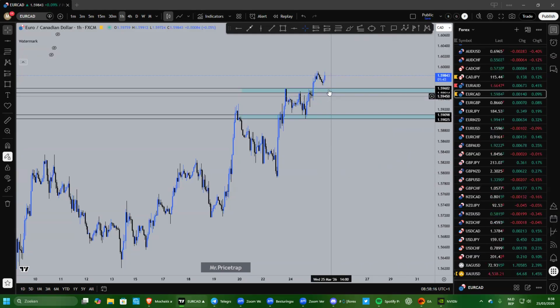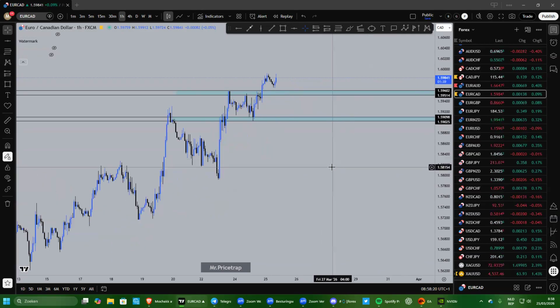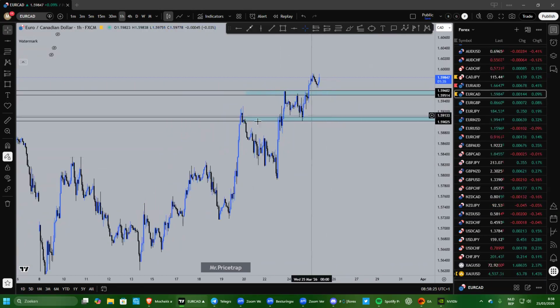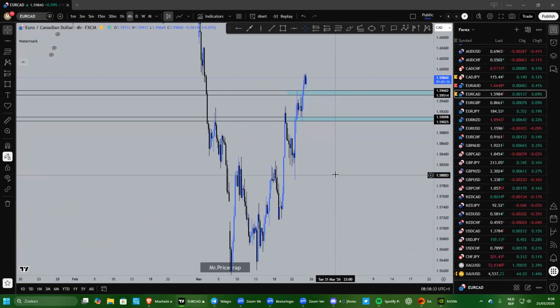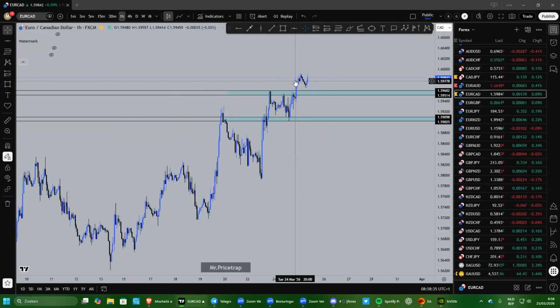Yeah, you want to see this one, right? Diego, what I just drew, like the retest of this broken resistance. We could have a big retest to the downside here, definitely. Yeah, 4 hour, 2 hour. I do understand what you're looking for. I'm gonna keep it this way. I want to see how this will play out.